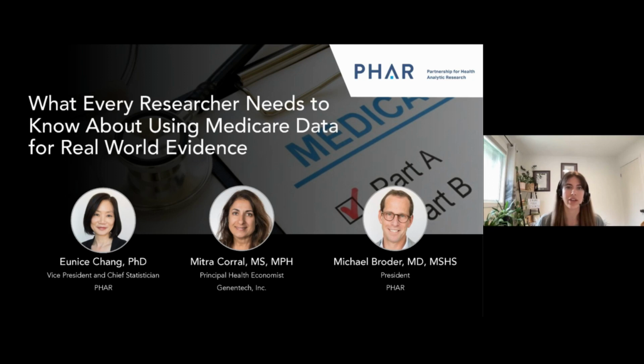Dr. Eunice Chang is Vice President and Chief Statistician at PHAR. She leads many secondary data analyses and provides methodological and statistical support on others. Our second speaker is Mitra Corral, a principal health economist at Genentech, who has extensive experience in HEOR, having worked in managed care, pharmaceutical, and medical device organizations.